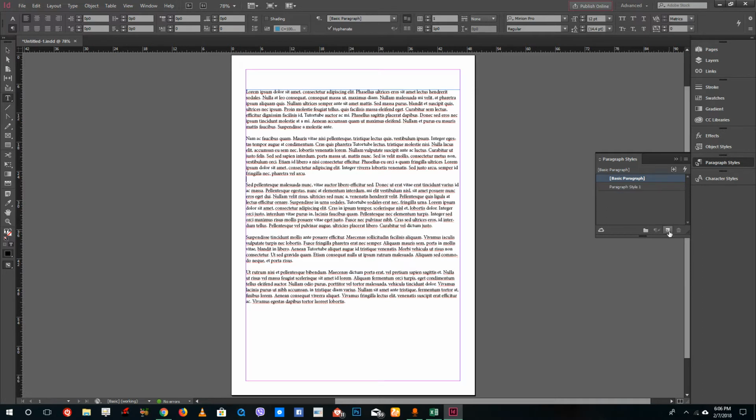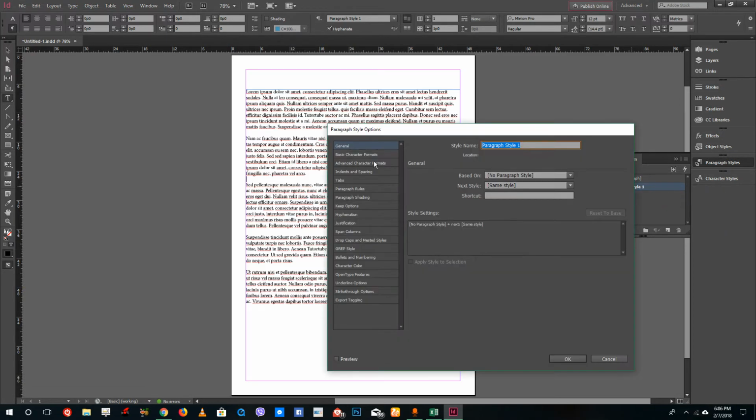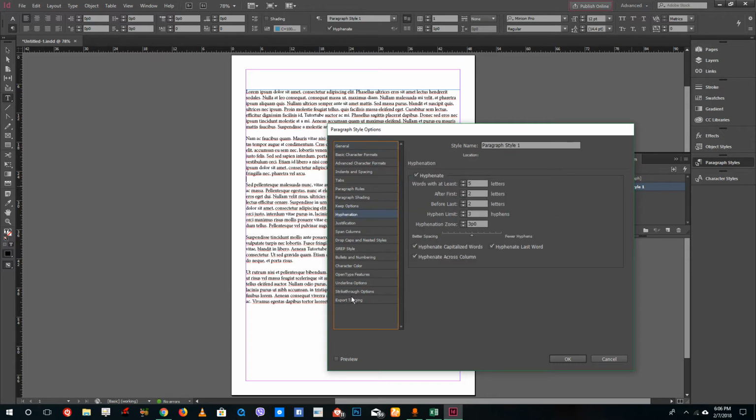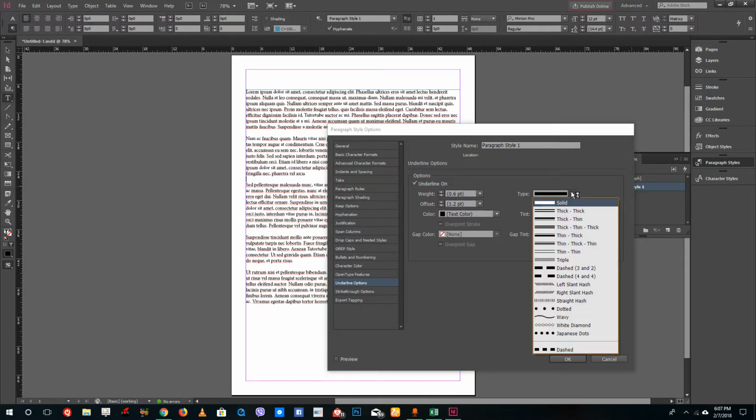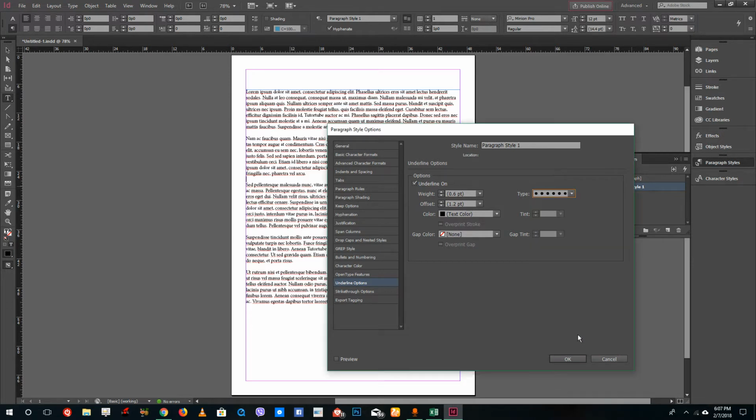So for that I'm going to click on the new icon right here. You'll see the paragraph style right here, and to edit the paragraph style simply right click and go to edit paragraph style right there. And over here I can select, let's say for example, the basic paragraph style. So for example, I want to add an underline to this, so underline will be on over here. I can select the type of underline as well. So let's say for example this is going to be a Japanese dot underline right there.